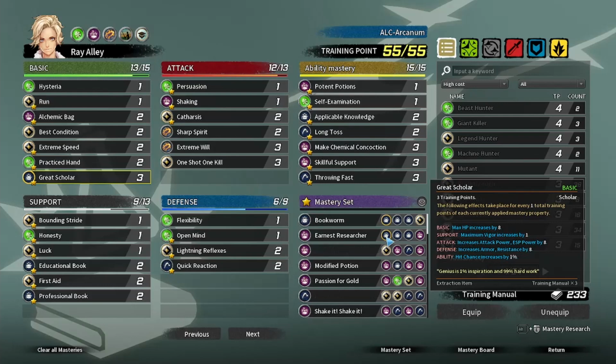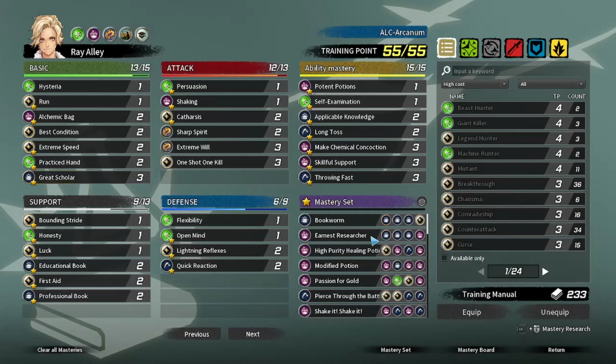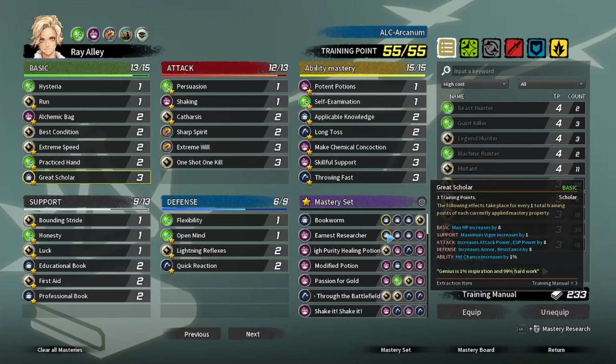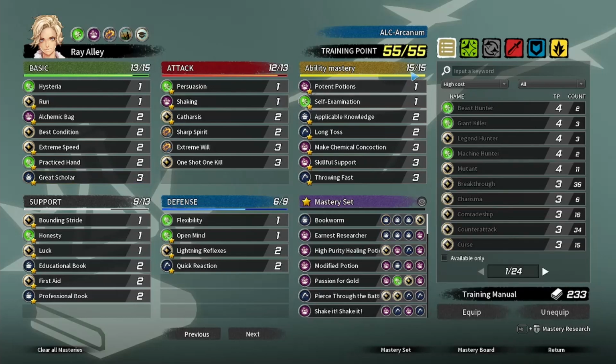I just found this out, I don't know, maybe a month or so ago. Great Scholar is cool because it's going to take one training point and basically feed into all of your stats. And then Earnest Researcher is actually going to take the highest of those 5 and then multiply it by 2. So at the current moment, my highest slot here is 15 out of 15. You can see basic 13, attack 12, support 9, defense 6.